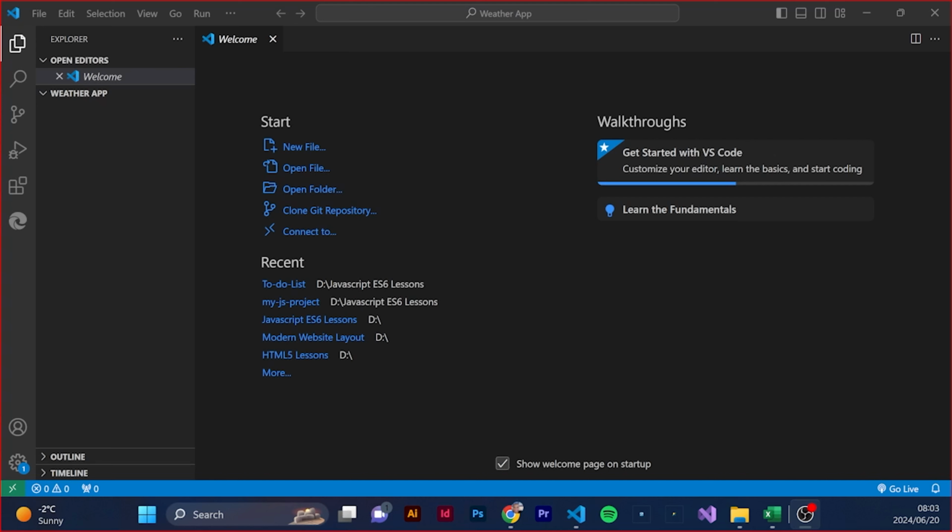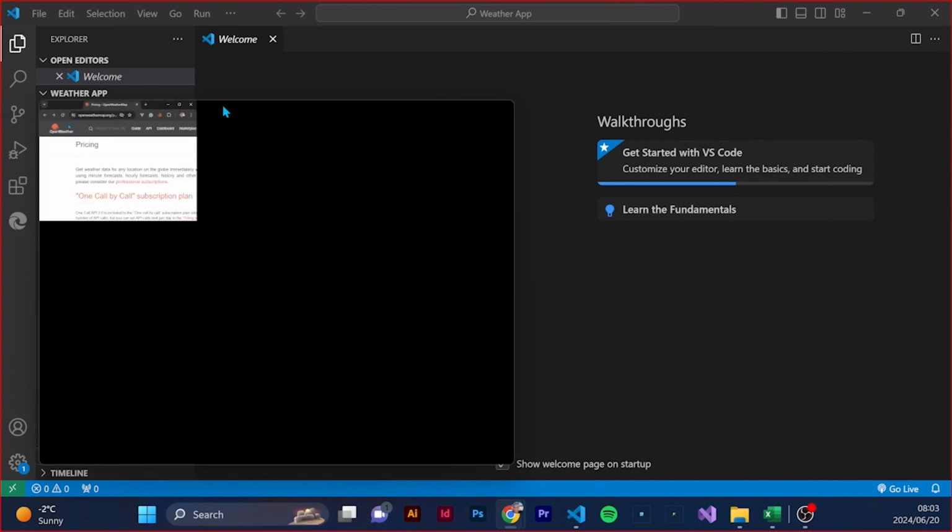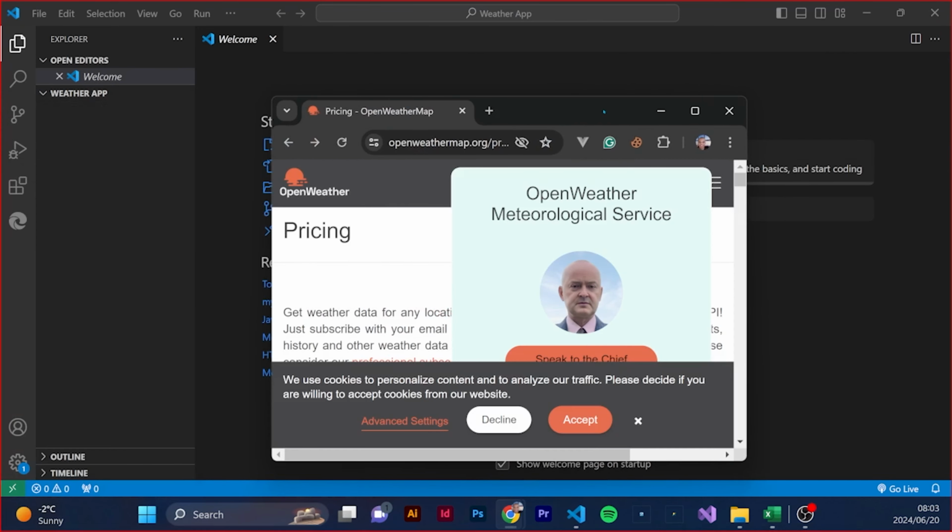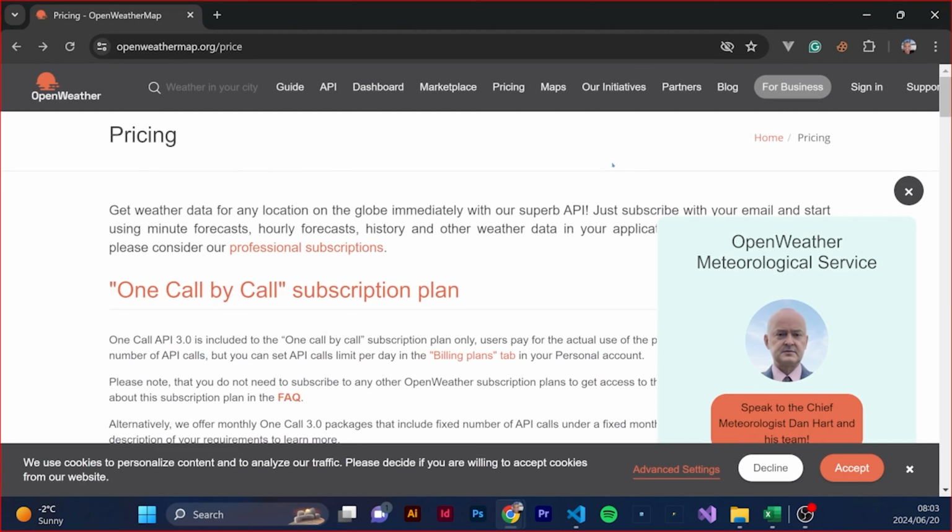All right, before we can set up our application, I've already created a folder in my project structure called weather app. But before we continue, we must go and grab an API key on a website.